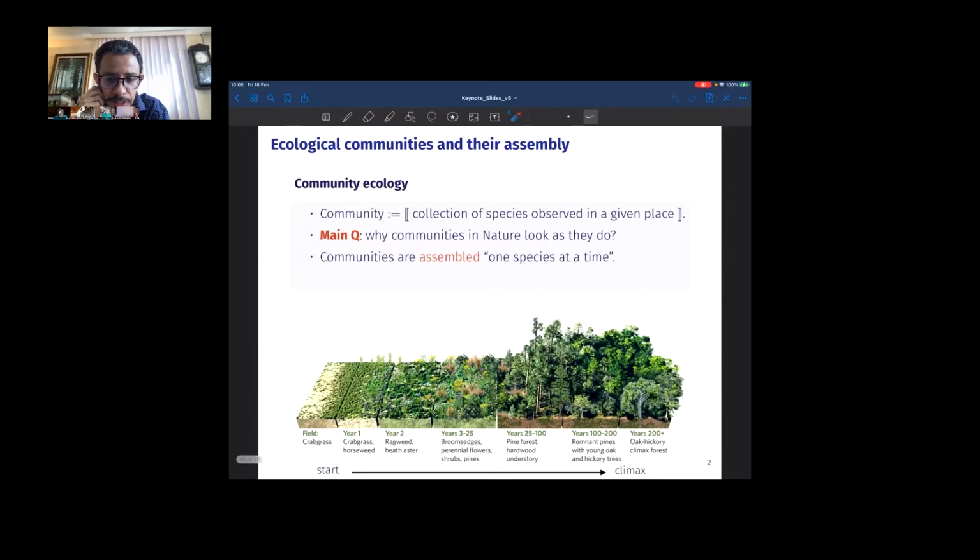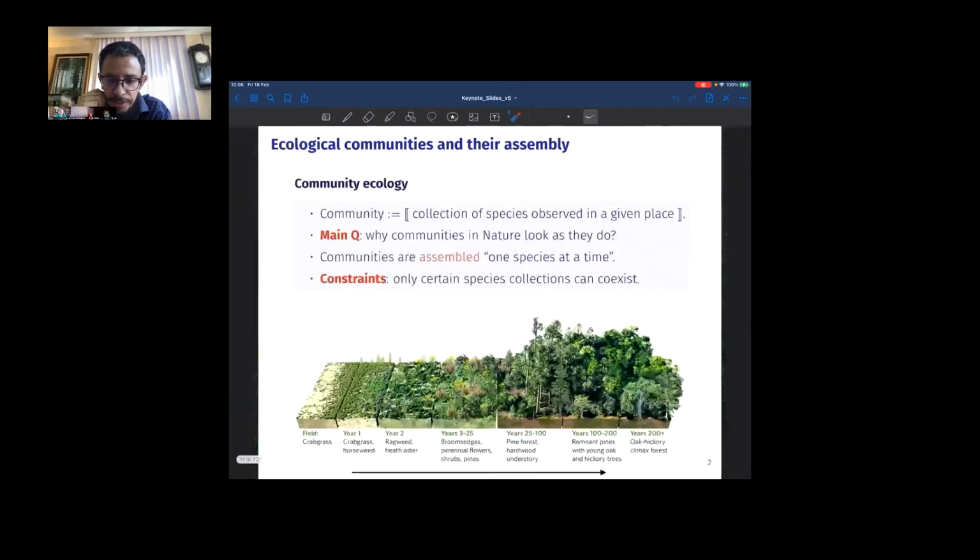One main observation that ecologists have made is that communities do not appear spontaneously, but are assembled in a process in which one species is added at a time. The classical picture to understand that statement is this one. This is a forest, and what is our idea of how a forest appears? You start with an empty field. Then the first species arrives. In this case, it can be a type of grass called crabgrass. Once that first species is established, you can allow new species to arrive. For example, not only crabgrass, but now you can also have some wheat. And then you continue adding species until you get to a point that you will recognize as a forest. That is called the climax of the forest, at least that is the name ecologists use.